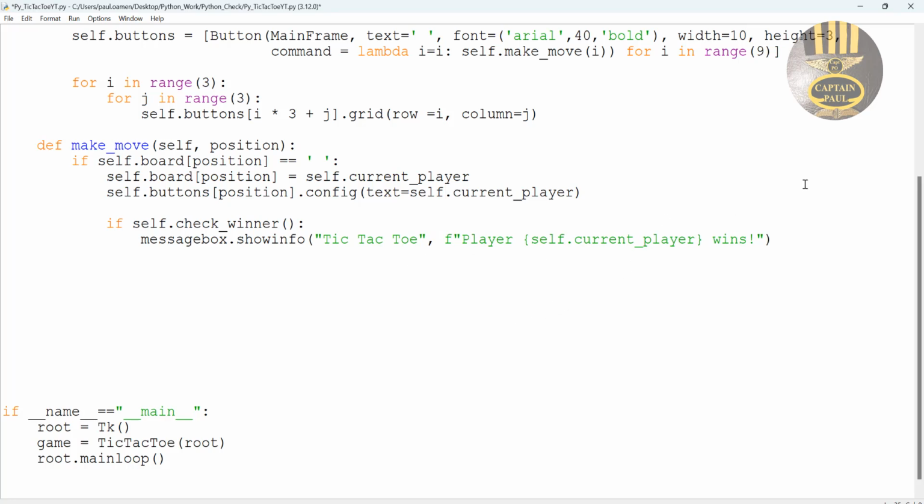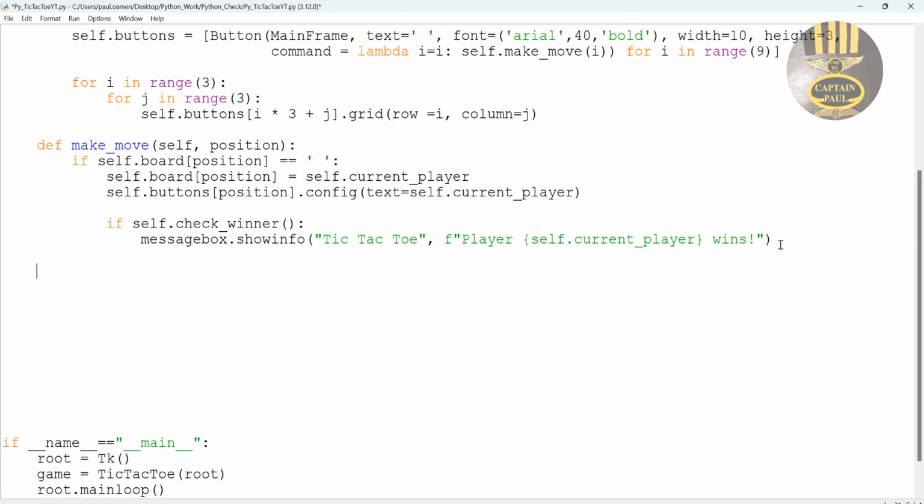Now, let's do one thing. Maybe once we get the winner, I can also refresh the whole system by creating something to reset. So in here, let me create a reset first.